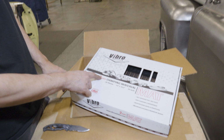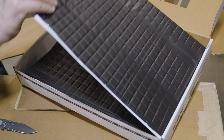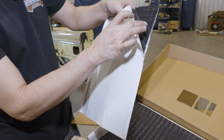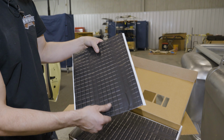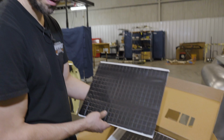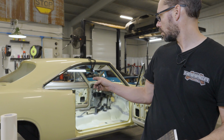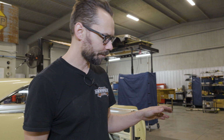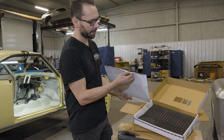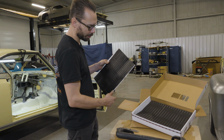They've got different thicknesses. The one we're gonna start with is the 2mm thickness. It's butyl with self-adhesive backing. Well, the butyl is the adhesive, and then the top has a thin layer of aluminum, which helps with heat barrier. So we're gonna install some of this inside the quarter panels, the doors, the back of the firewall, the trunk, and eventually the whole floor. Probably the back of the package tray, since we're gonna be putting some sound dampening in there. Pretty much everywhere we can put this stuff, we're gonna put it. So what you do is you start out with the 2mm thickness, usually, and then there's a 5mm, and then we have some foam stuff here that we'll break out later.